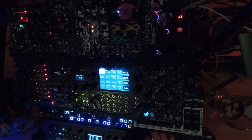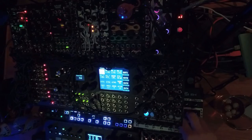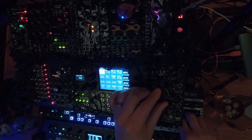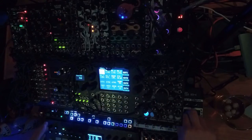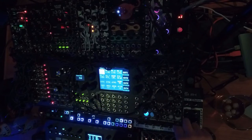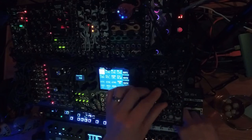Then if you want to get it really messy, I can send that to the ghost, as I was mentioning before. So that's that same little sequence just being sent through the ghost. If I take it out of the ghost's end now, that's the sequence. And then I'll send it again.